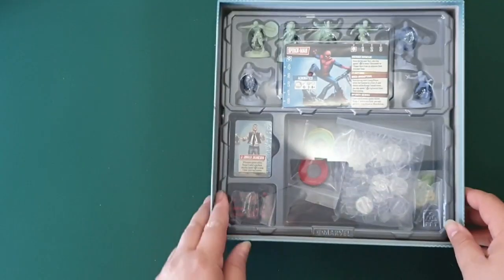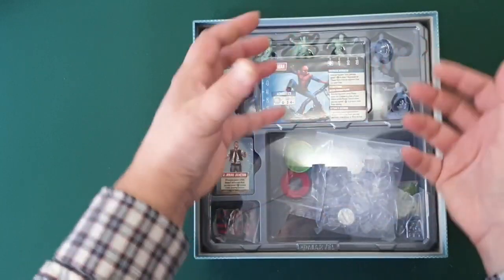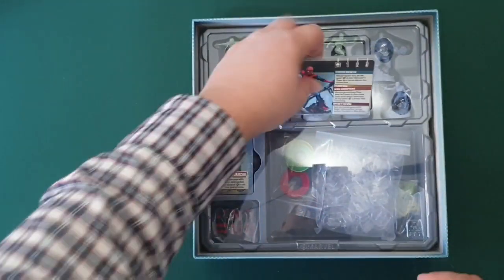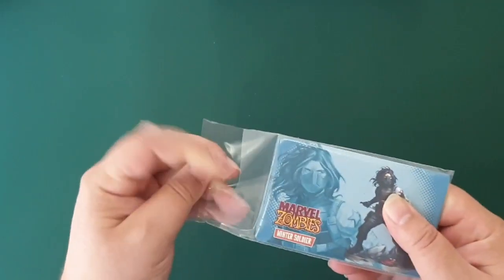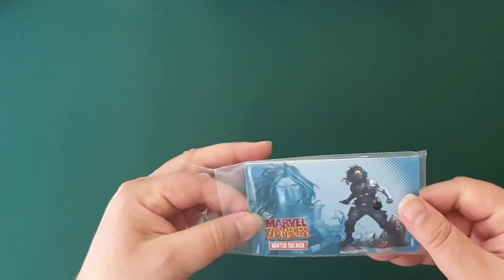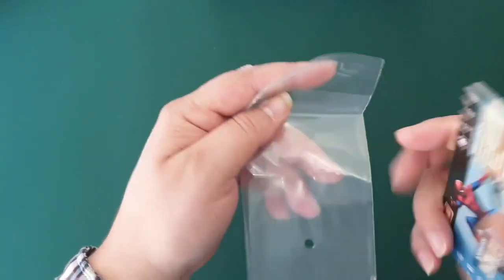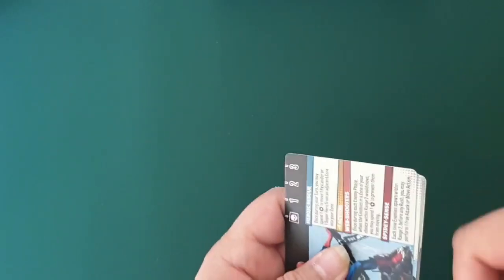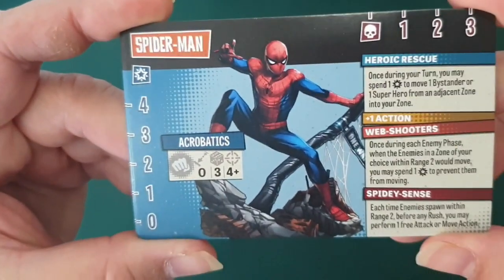So to begin, rather than the normal just a cardboard insert, it's nice to have a plastic insert. Have a look at the cardboard. And agree with the comment that I saw that rather than having any of these little flaps, having a little nice plastic fold touch is really nice. No risk to try to dig your nail in and damaging cards, which is very annoying in my hands.